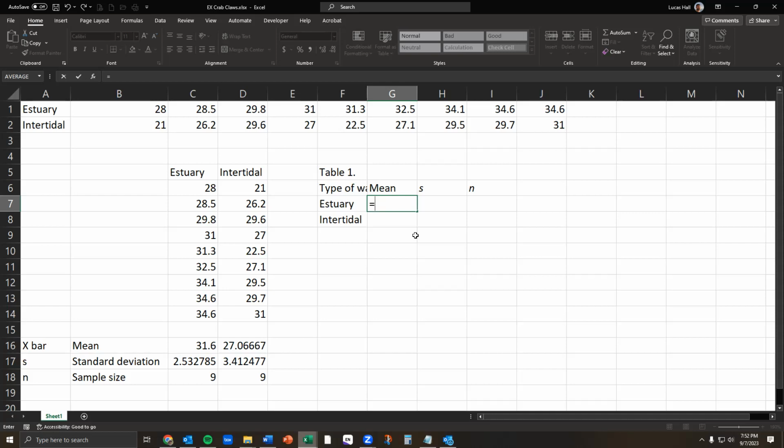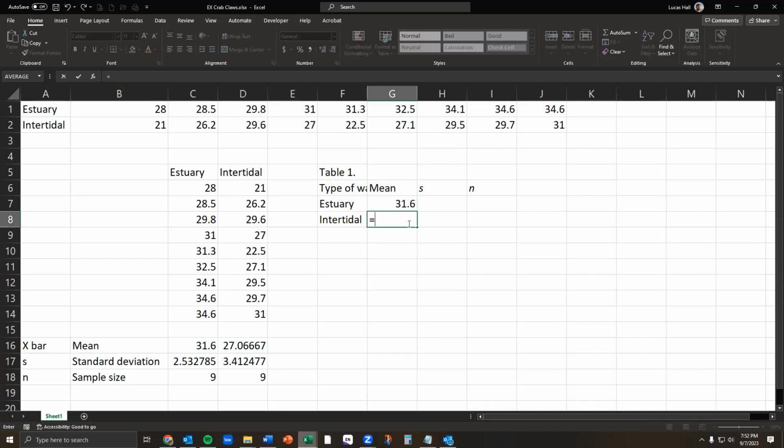Equals, so I'm telling Excel, pay attention, I'm going to tell you to do something. What I'm telling it to do is just refer to another cell. So I'm going to click on this cell because that's the value I want to pull, and I click enter. Now the formula, essentially for Excel, sees equals C16, and it spits out the value for C16, which is 31.6.